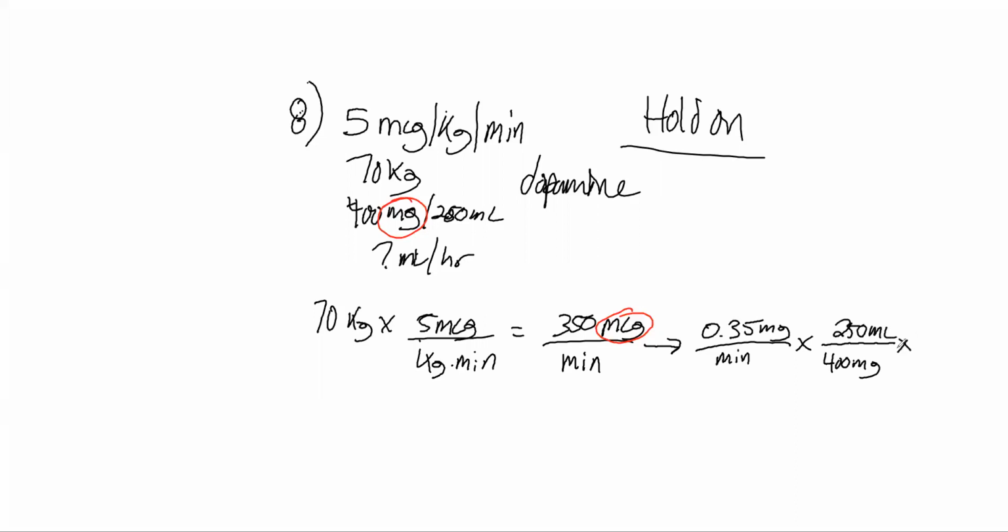And the last step is I need to convert minutes to hours. I'm just going to multiply by 60 to account for that. I do these questions using dimensional analysis because that's my preferred way of showing it to you, and it lets me explain what I'm doing. The tricky step is that you have 350 micrograms you have to convert to milligrams, or you can convert the 400 milligrams to micrograms. Whichever one you do, as long as they're both the same, is the correct way to do that.